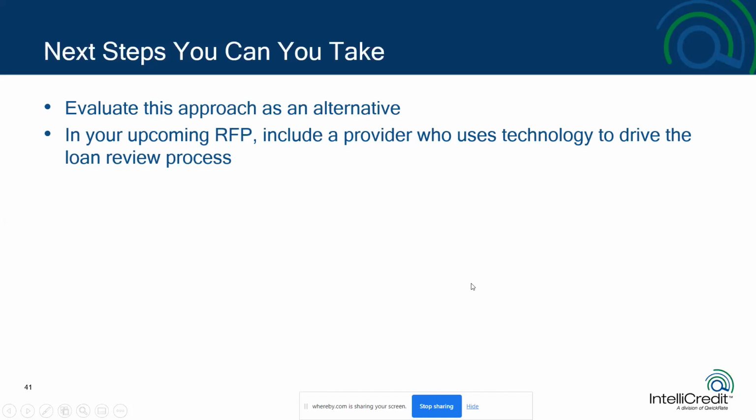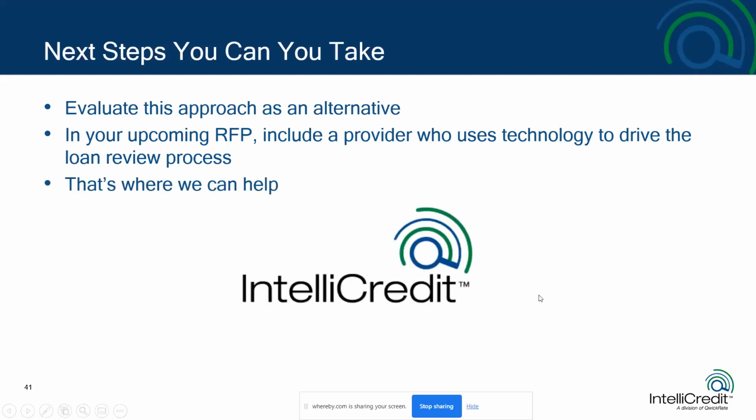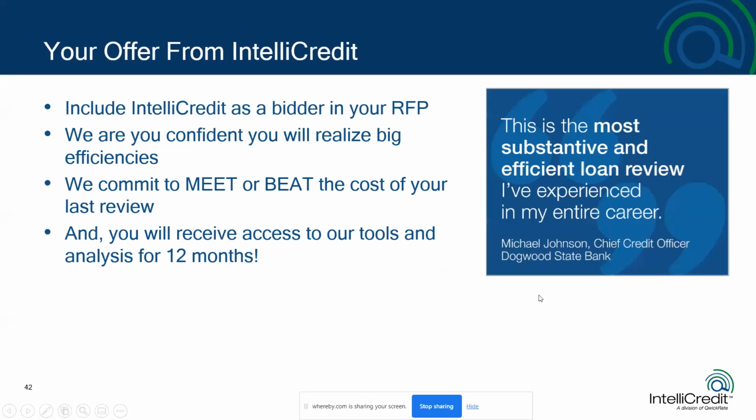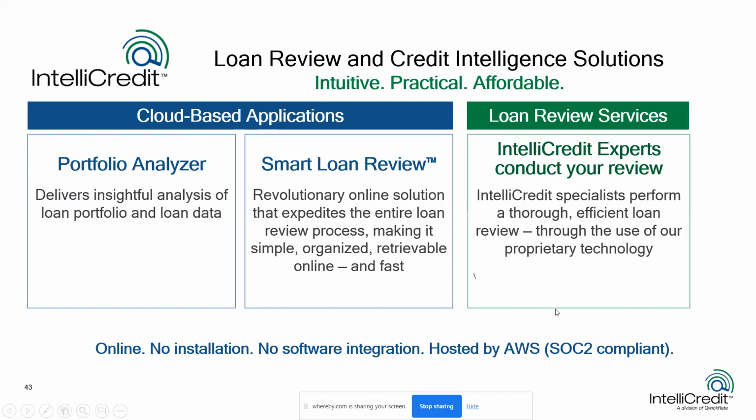I know in this era, there's a lot of need to look at maybe even rotating, but certainly from a corporate governance standpoint, to solicit other bids. We're very, very comfortable that we can meet or beat the cost of your loan review because of all the efficiencies that I've kind of alluded to. And again, what we would love to do is have an individual discussion with you. If you're willing to talk to us, we would be glad to do it.